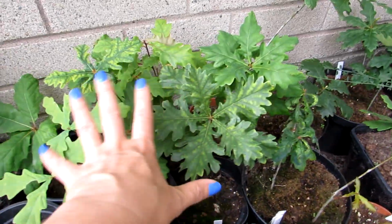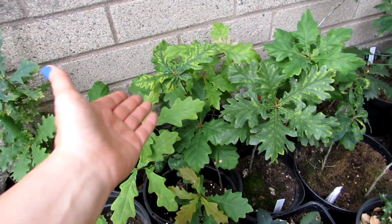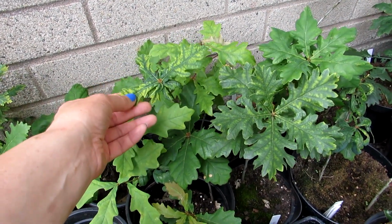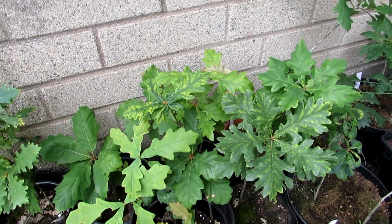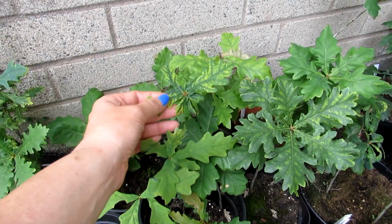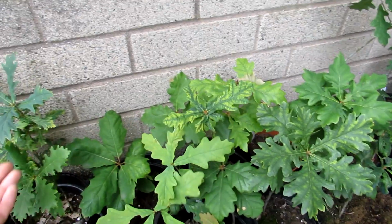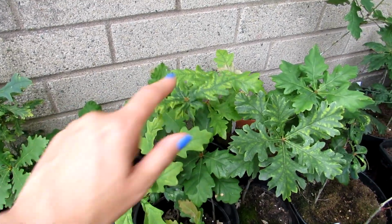And now these oaks here, there's a mixture. We've got some from Berlin in Germany and some from here in Ireland, in County Killarney. And my wonderful friend Shane Walsh gave us some oaks here from Killarney National Park, and they are growing very, very well as well. So Shane, if you're watching this, thank you so much. They're doing very well. So quite a mixture.